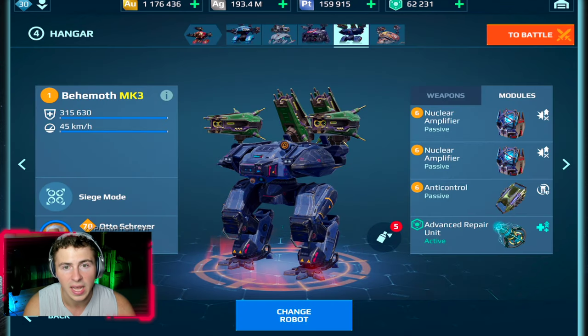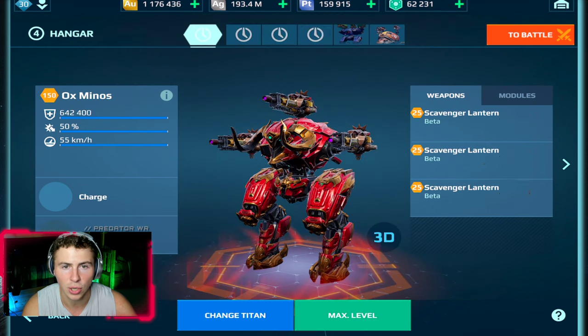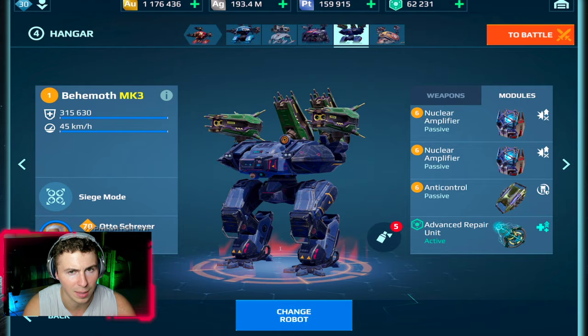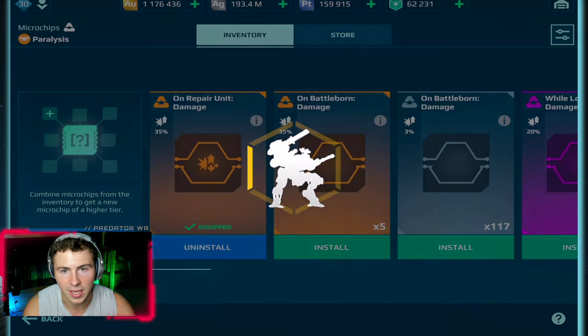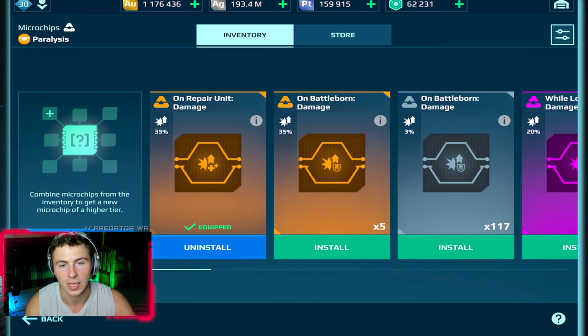5% Sapphire skin, and don't forget, we also have our Paralysis drone. Tank, Mender, Raven, the Scavenger Lantern Minos. I actually want to try out that build. I've never tried that build before, believe it or not. Okay, and this is the Paralysis drone we are running. So, on repair unit damage is the most important one, because when we hit our healing, we have 70% more damage, which is insane, okay?